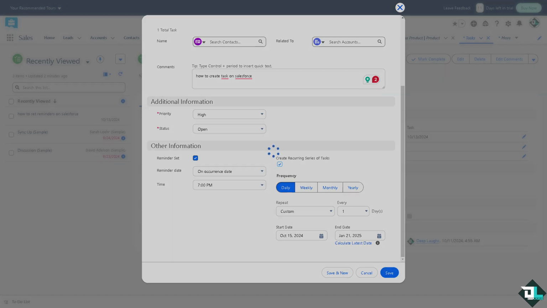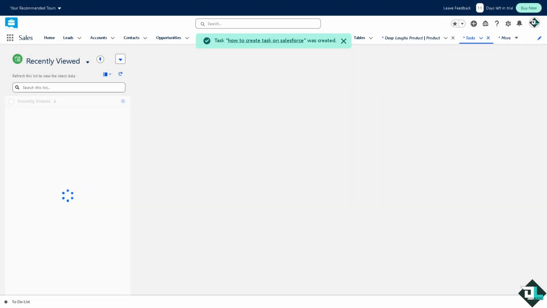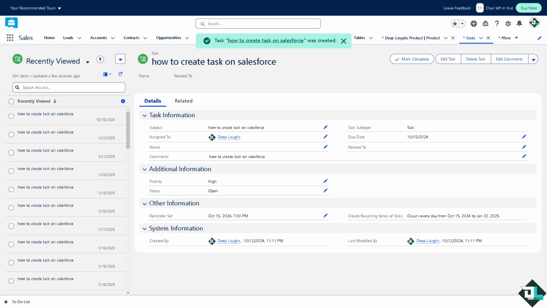All right. Now, after creating the task, you can view it in your list of tasks right here, manage its status, and update it as necessary. And again, we have set reminders earlier and repeated tasks or log follow-ups based on your organization needs. All right. So yeah, I can mark as complete, edit, delete, and even edit comments.